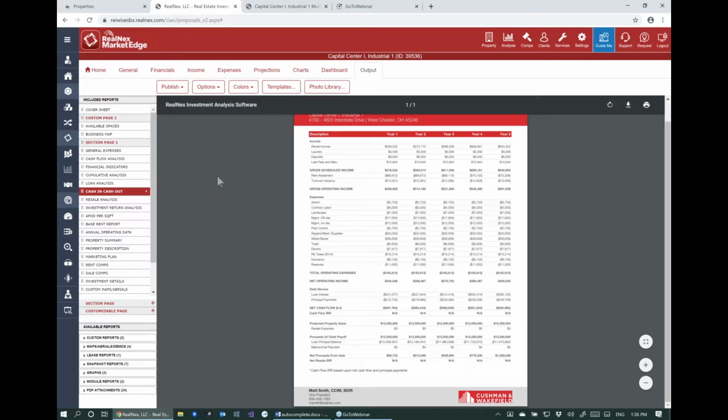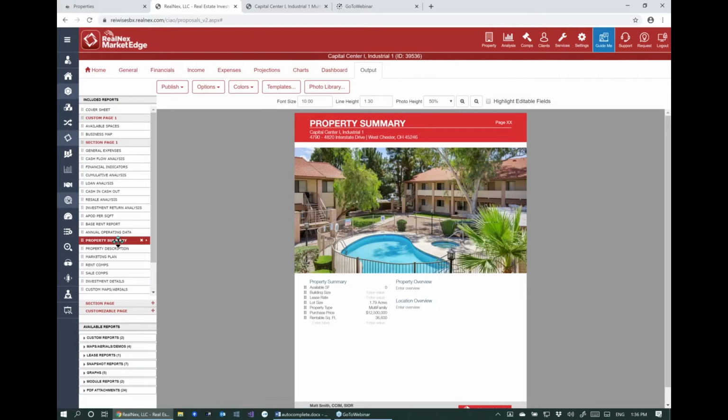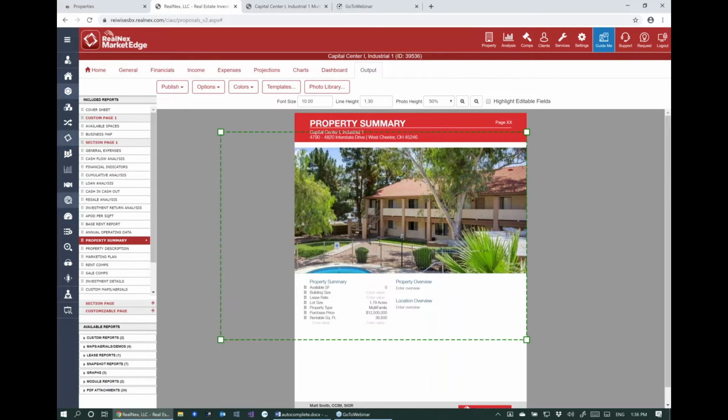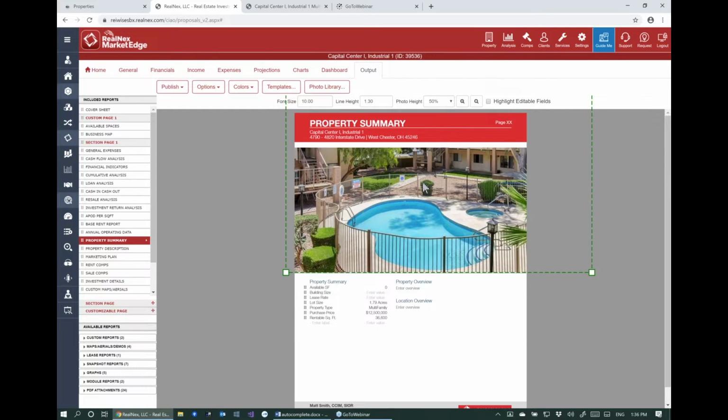So we started adding things like property summary where you could make changes to the page. For example, you could click on the picture and you could change the picture, you could resize it, you can move it around, get something else to show up in the middle of the page. Under the property overview, you could type in whatever you wanted there. You could change the title. In the fields, you can go in and you can select which fields you want in this list.